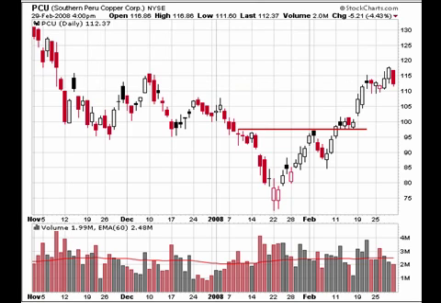Southern Peru Copper. The stock fell and then formed a bottoming pattern. It's not a head and shoulder, and we're not going to call it an ascending triangle or cup and handle because those patterns form in uptrends. Instead, we just note the bottoming action and resistance which would need to be taken out. In this case, volume surged on the breakout, and after pausing for a couple of days, the stock continued up on strong volume.